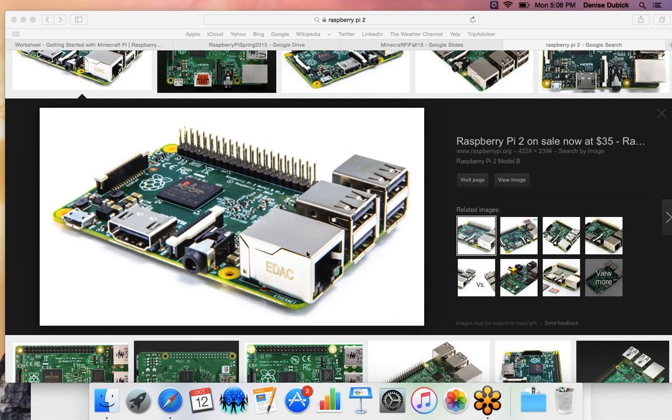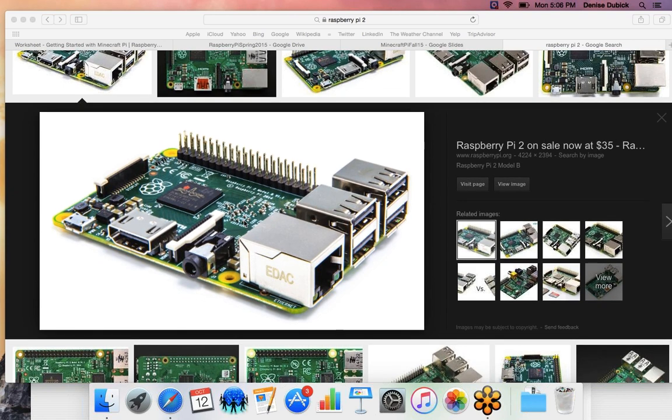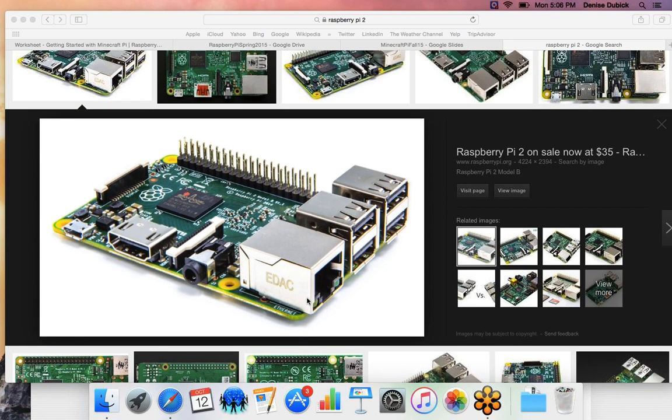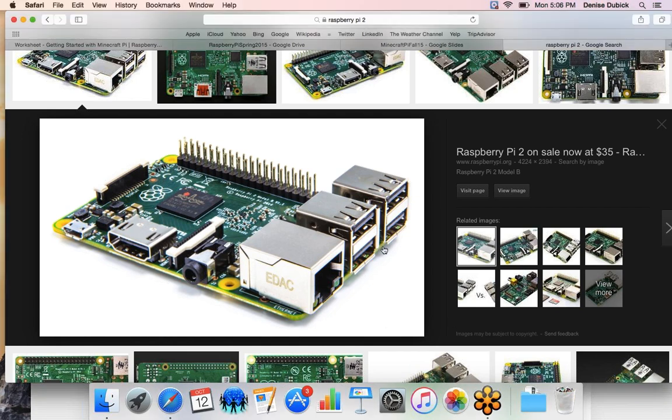Again, if you've just joined us, you should be gathering your Raspberry Pi materials, not putting it together. You don't need to put it together right now because we're going to go through a review, but you should be getting your monitor, your power cord and the little power block, and your keyboard and your mouse.